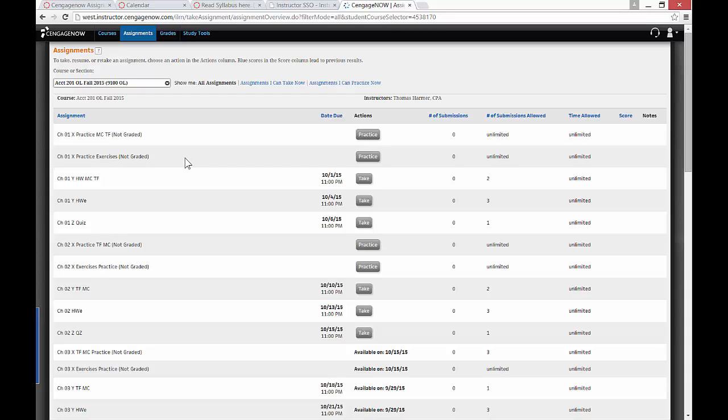When I give assignments, I typically separate true and false in the homework, because you don't need more than one attempt to do true and false. So there's only one attempt there, but on the homework exercises, there are three attempts. And by the way, all of the questions that are available for me to use in quizzes, homework assignments, and exams are also in practice. So if you did everything in practice, you would have done all the exams that happen in this course.